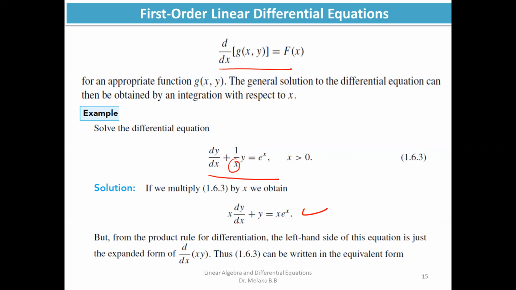Now, if you remember the product rule of differentiation, what is d/dx of xy? You can say that this is y plus x times dy/dx, because the derivative of x is 1 times y, plus x times the derivative of y. Can you see it here? So this differential equation is equal with this one, and this is the same as d/dx of xy.